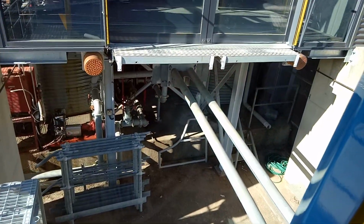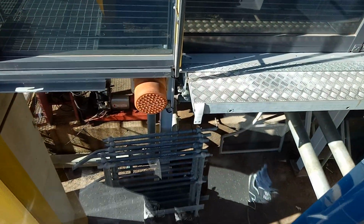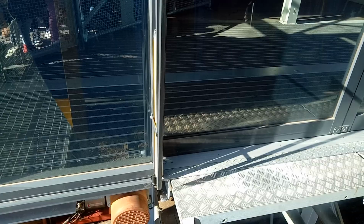Turn left, Cliff View Lookout is just there for some photos. Or half an hour walk around to the left and you'll get over to Echo Point where the Three Sisters are. So a couple of options, short or long, depending on how energetic or how much time you've all got. The Skyway will be running every 8 to 10 minutes all the way until 10 to 5. So still plenty of time if you want to go for a bit of a wander.